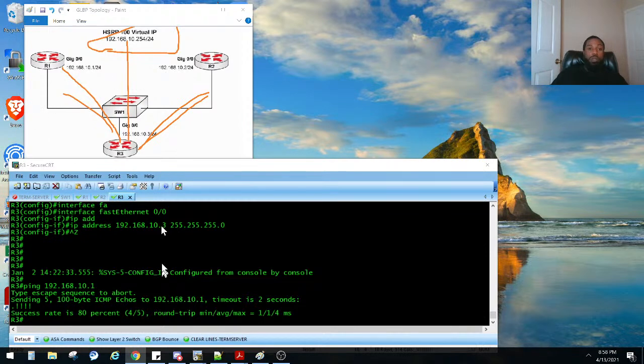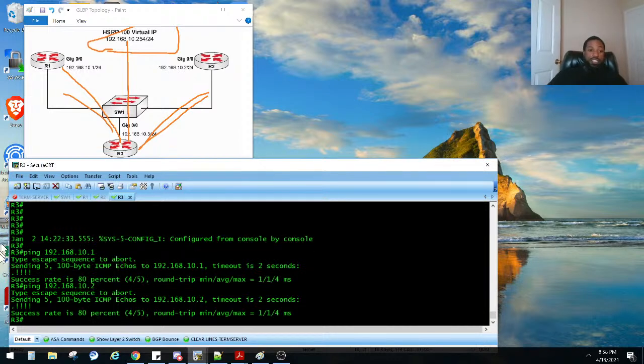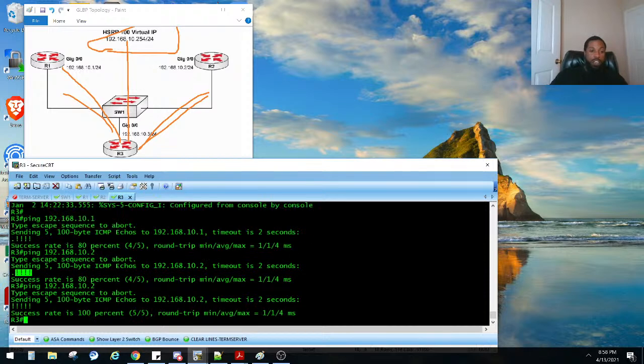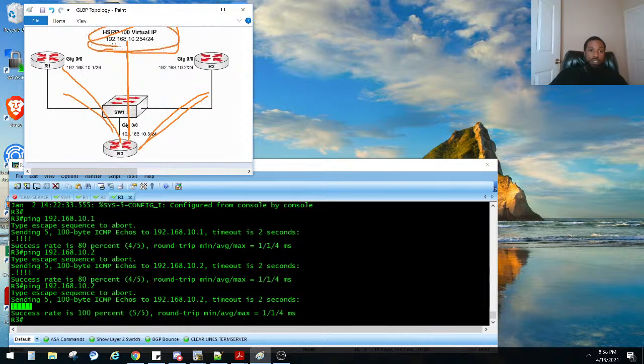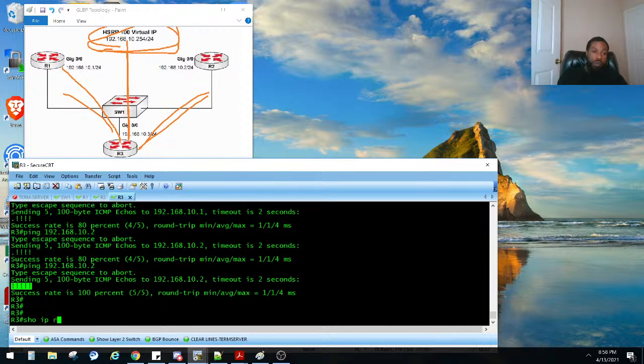So let's go ahead and see if we can ping router 2, which is 10.0.0.2. It's hanging. Pray to the network gods, and we got a success. So we got 4. Ping it one more time and we'll get 5 right there, right? Because it usually drops that first ping. And now let's see if we can actually ping our default gateway, which is now that guy right there. And let's even show our route, show IP route.